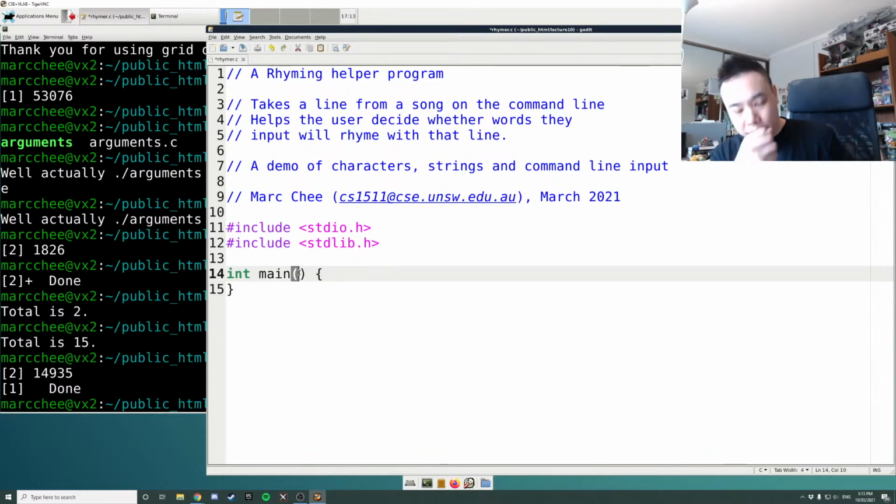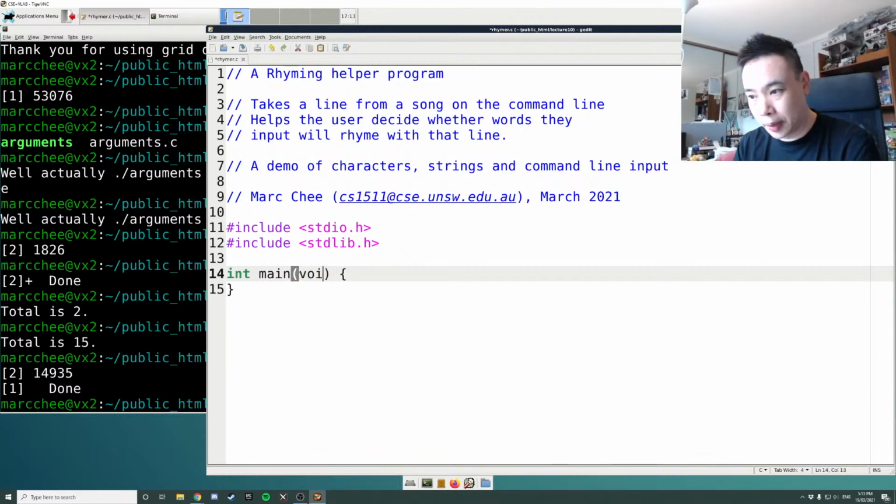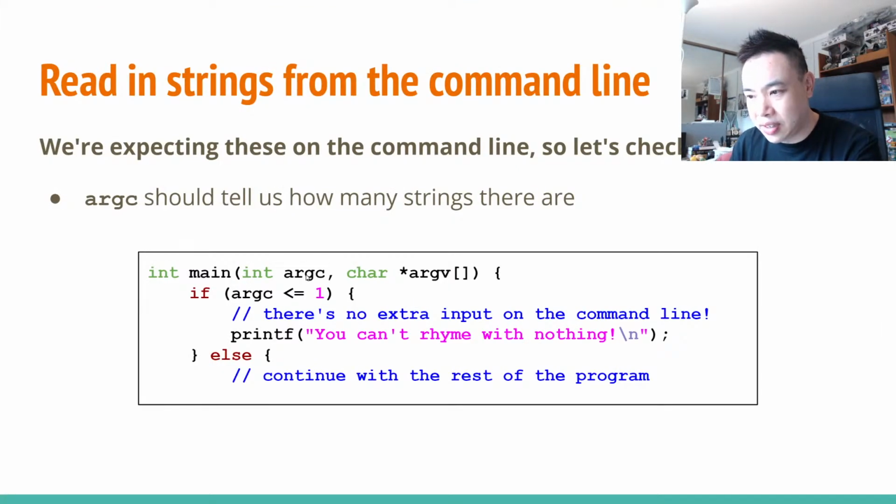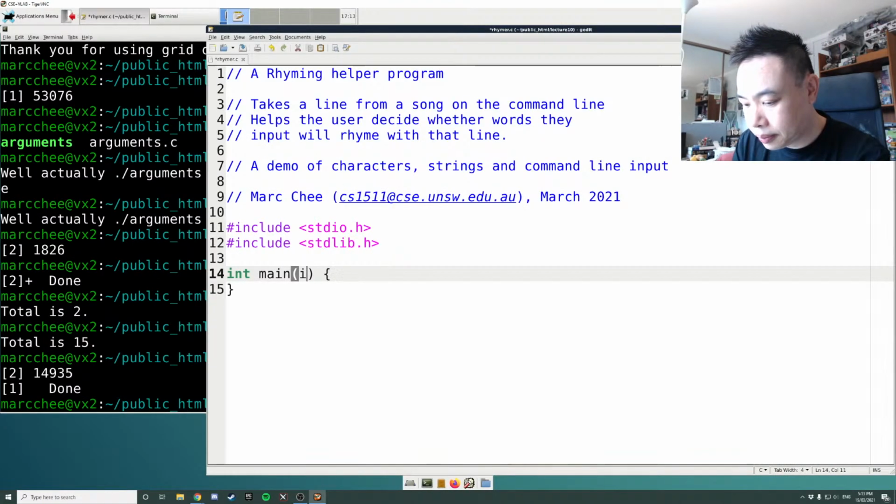Now we are at a crossroads with our int main, where previously we would have just typed in void and then started working. But now we know that we're taking command line input, so I'm going to go back to my slides, because the first time you do this, you're always going to be like, what was that again? Arg what? So we go int argc. The first thing is the integer, which is the argument count. The second thing is the complicated array of character pointers, or we'll think of it as an array of strings, which is argv. So I'll put those two things in: int argc, and a character pointer array called argv.